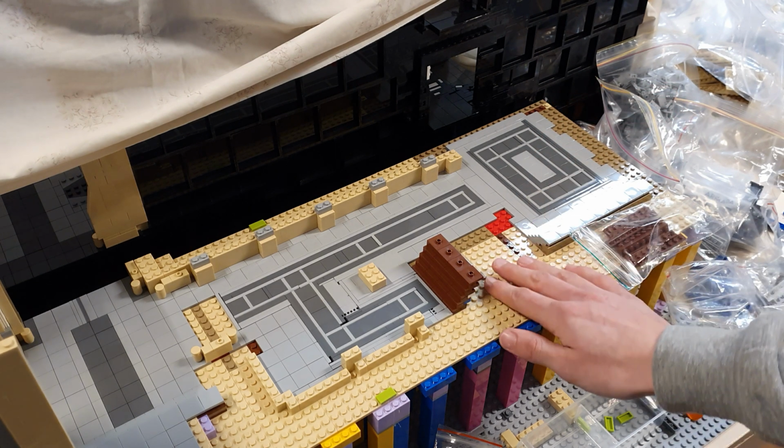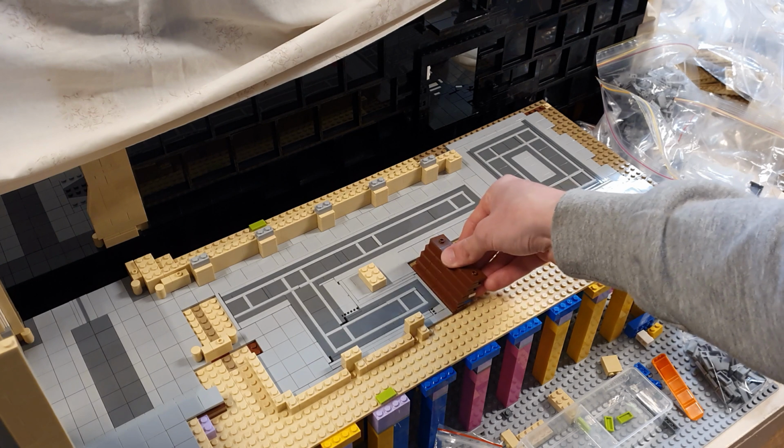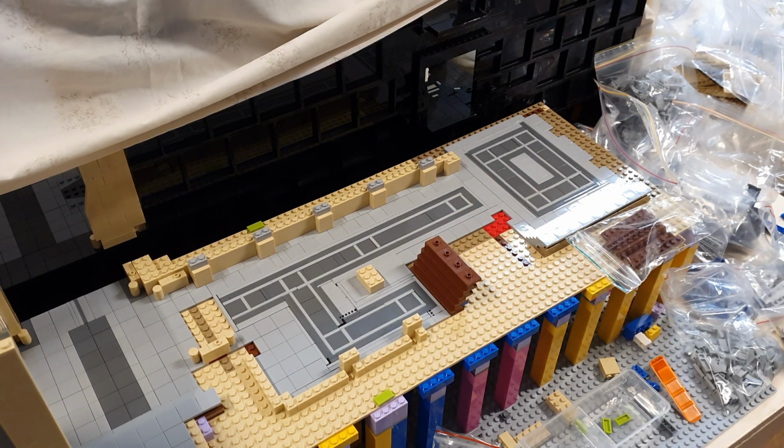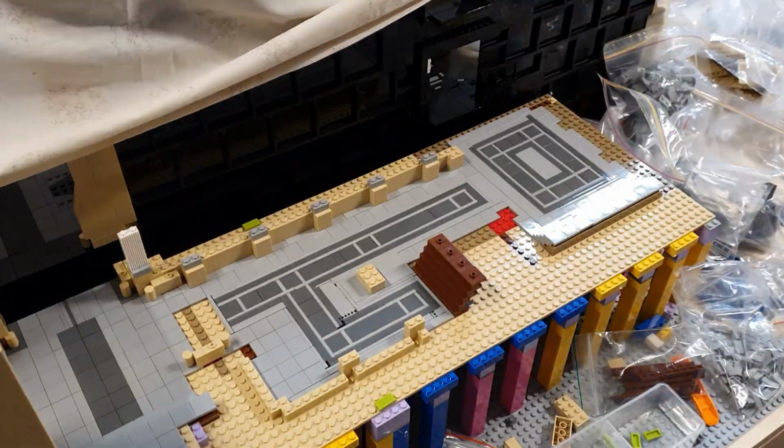And every now and then I'll create a little column just for a bit of extra support, otherwise it'll fall over easily like that. So I think before I get carried away with the staircase, I'll start on this wall on this side.